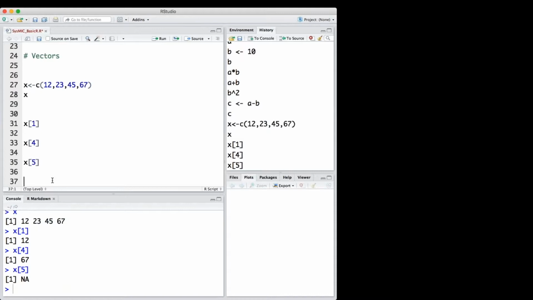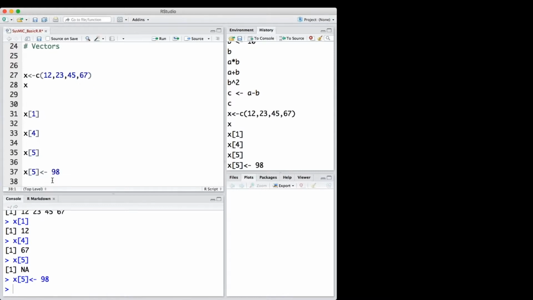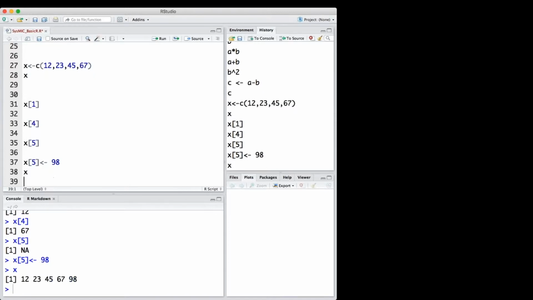In order to get a number there, we can assign a number to element number 5, the fifth element of vector x. We can assign a number, let's say 98. By executing this, we can see that the fifth element of vector x equals 98.